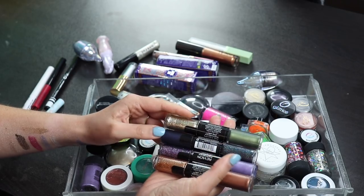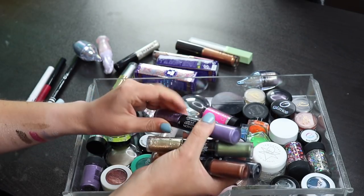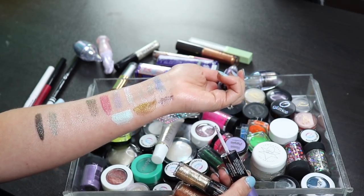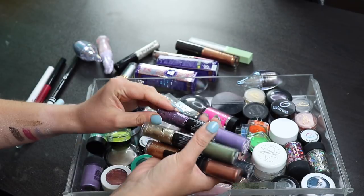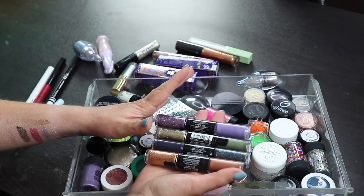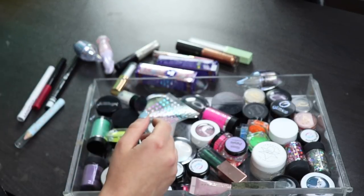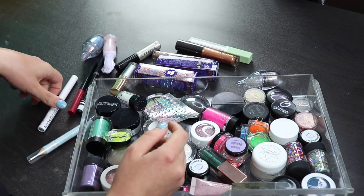So I do think I'm going to part with these, even though this one is so pretty. Maybe I could use this. See, I want to use this in my crease because it's so pretty, but I also know it's just going to get really yucky and crusty, so I guess I'll get rid of all of these, and I kind of wish I didn't buy them. I feel like they serve a purpose if I use them on a very small area of my eye, but honestly, how often am I going to be doing that? Really not that often, so I'm going to say goodbye to those because I never reach for them and they take up so much room.